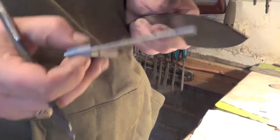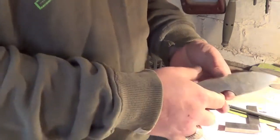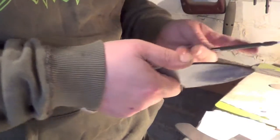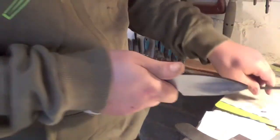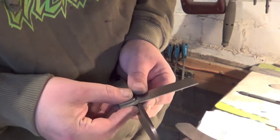And we'll take our scribe. We'll just screw that on. Yeah, okay. We'll do the same with the other one, and then we'll about there. I hope you can see what I'm doing.